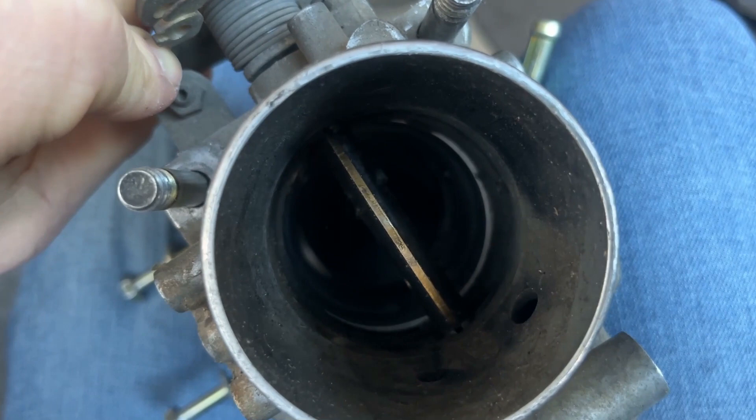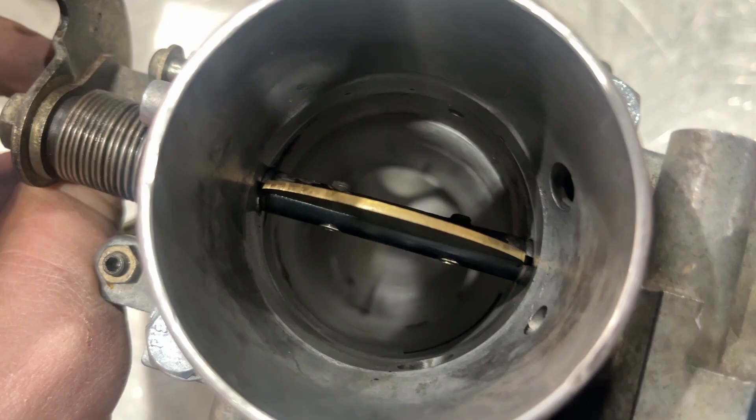In this example you can see I've still got a little bit more to go — there's a lip where it's actually restricted. So a little bit more sanding in this case. And here's the end result: there's no lip, and it also gave everything a nice clean so it's looking all nice and shiny in there. This is what you should have by the end of it once you've enlarged the J-pipe sufficiently.